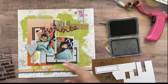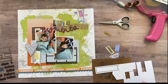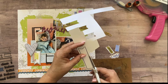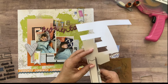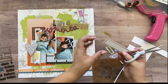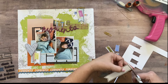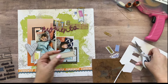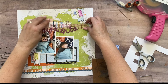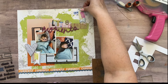And it might be that this is a little wider than I'm picturing for that word, so it might just be too big. Let's see. I'm just fussy cutting it with a tiny little white border around it. And I could have used any color ink here, but since I'm just experimenting, I've just used black and white. Let's see if this, oh, I kind of love it like that. Maybe I might do that.